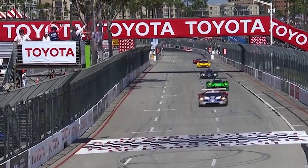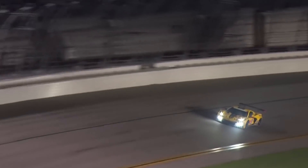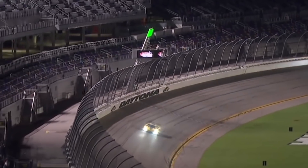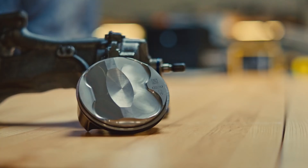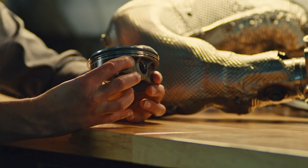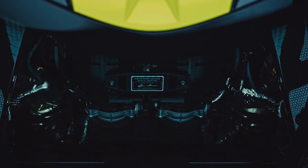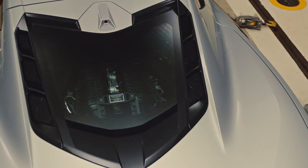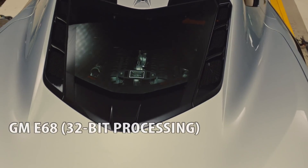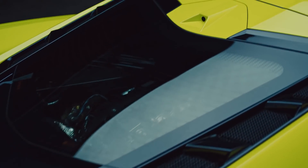Being derived from the C8R race program should provide us with assurance of the performance and reliability of the LT6. I got my fingers crossed on this one — I'm just hoping for the best. Please machine it correctly so there's no valve drop issues like the LS7, or correct whatever the problem is later on with a revision or a recall. The LT6 is hand built at the GM performance build center in the Bowling Green assembly complex. After assembly, a special plaque is placed on the intake manifold with the builder's name. The GM E68 ECU controls all the parameters to make the LT6 come alive.